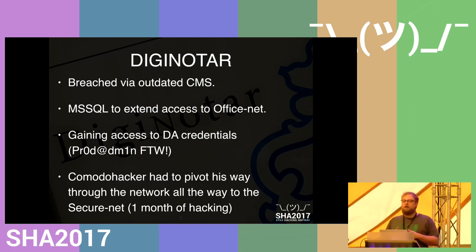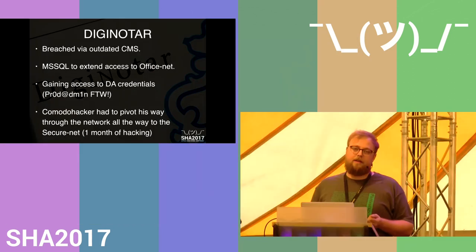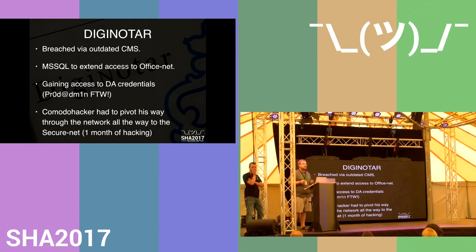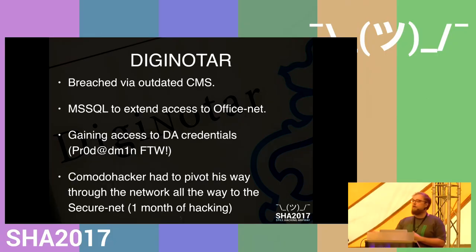So he investigated the DMZ, where the web server was running, and inspected the configuration of the web server. This showed a connection to a database server in the internal network running MS SQL. Some of you may know that MS SQL in its default configuration, the old one, not the current one, allows you to use xp_cmdshell, which essentially allows you to do SQL queries that execute system commands. This allowed him to pivot from the DMZ to the internal network, after which he gained domain admin credentials, possibly via pwdump or Mimikatz.